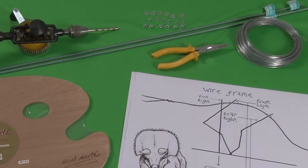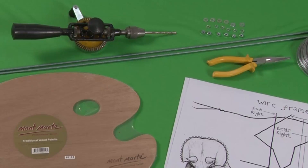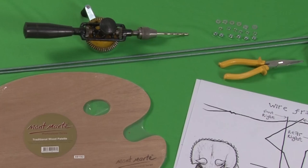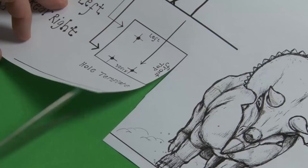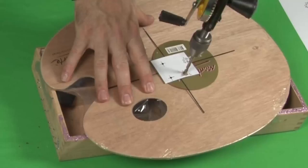For this armature, I'll be using 2-gauge tie wire, 2 pairs of pliers, 2 Booker rods, 6 nuts, 6 spring washers, 6 machine washers and a drill bit, all in 3/16 gauge. A drill and a traditional wooden pallet for the base. I have created a hole template on the third image sheet. It is very important for these holes to be in the correct location, so cut it out and place it directly in the middle of the pallet. Tape it down and drill the holes as cleanly as you can.